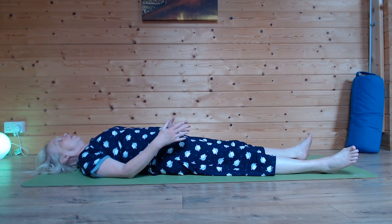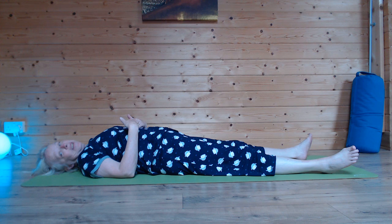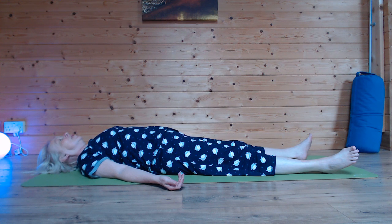Bring our focus up through the center of the body, through that belly button, up to the rib cage. Feeling that expansion through the chest as we breathe in, all the way up to our collarbones. Finding some softness through the neck if we can.